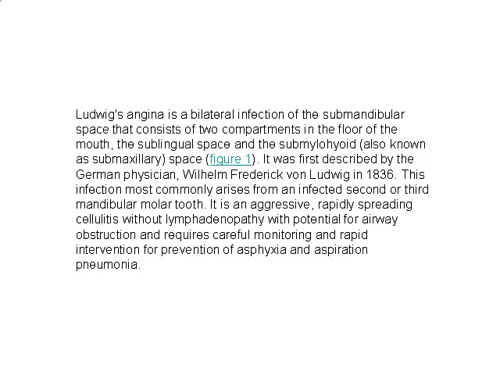To summarize, Ludwig's angina is a bilateral infection of the submandibular space, which consists of two components in the floor of the mouth, namely the sublingual space and the submaxillary space, also called the submylohyoid space, described in 1836 by the German physician Wilhelm Friedrich von Ludwig. This infection most commonly arises from an infected second or third mandibular molar tooth. It is an aggressive, rapidly spreading cellulitis without lymphadenopathy with potential for airway obstruction and requires careful monitoring.